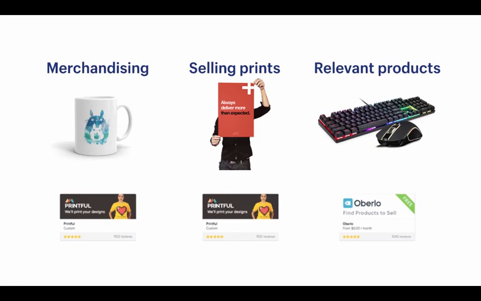To sum up, we sign up for a Shopify trial to start our store. If we're interested in selling printed merchandise such as t-shirts or coffee mugs, we use an app like Printful. If we're interested in selling photos or art prints, we also use an app like Printful. Finally, if we're interested in selling pretty much anything else, such as gaming keyboards, yoga mats, jewelry, we use Oberlo.